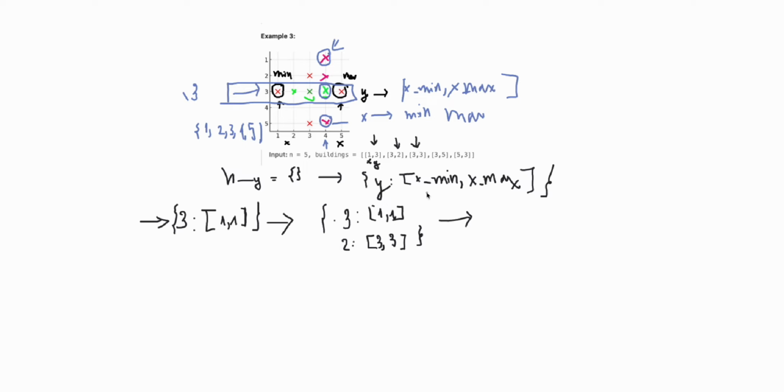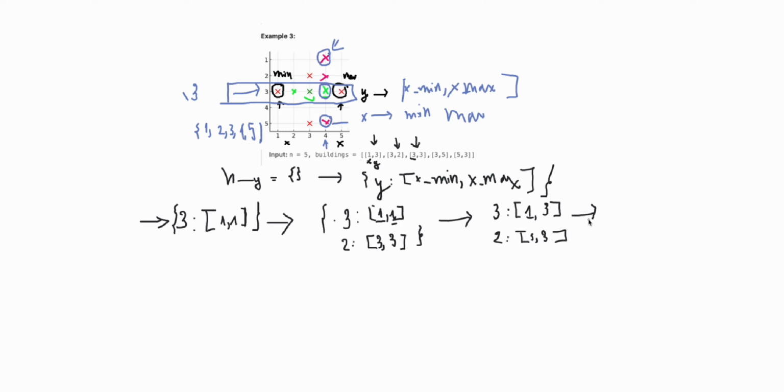Okay, so we will move on to the next element. Here we can see that it is the 3. We will compare it: if this value is smaller than this one, or this value is greater than this one. If it is smaller than the x mean, then we will update the mean, and if it is greater, then we will update the max, right? So here it will be updated so that the mean is 1, and the max is 3. Okay, so the 2 is the 3 and 3.